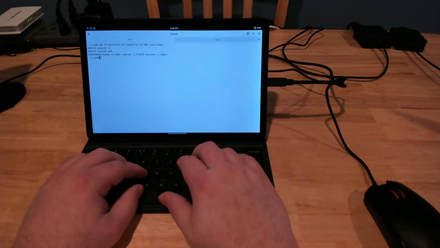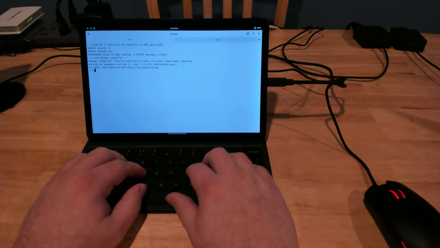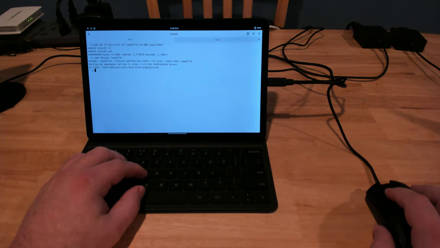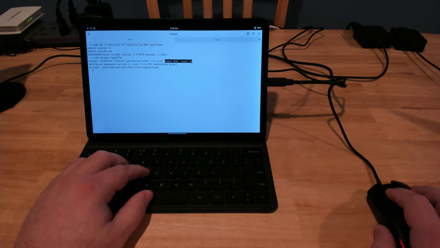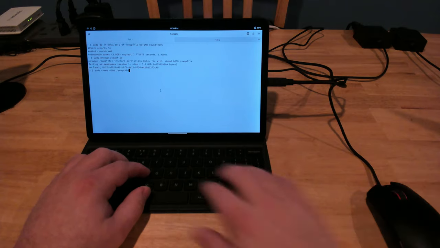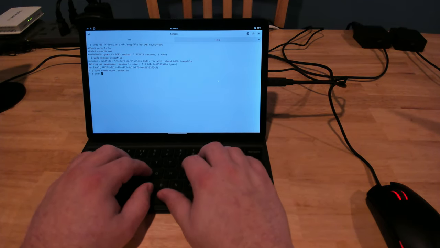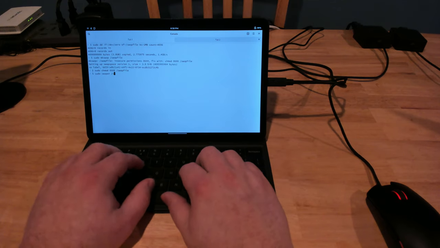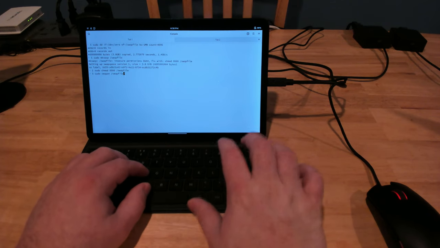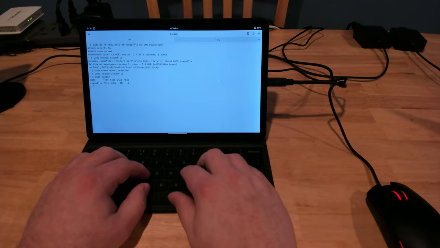Now I have to do sudo mkswap /swapfile. Okay. It says there's an issue with the permissions. Fix with chmod 0600 swapfile. We'll do sudo and that command. And now we can do sudo swapon /swapfile. And sudo swapon says 3.8.